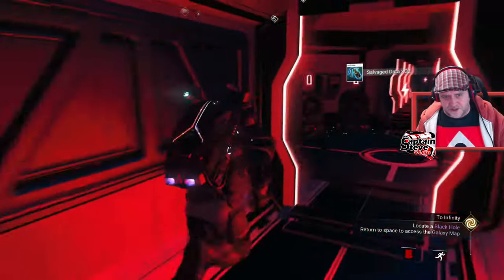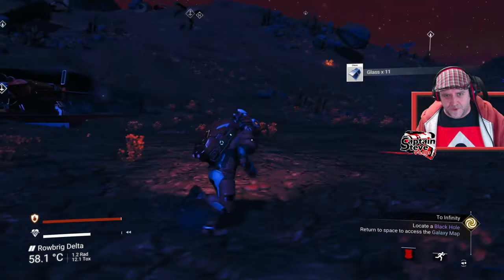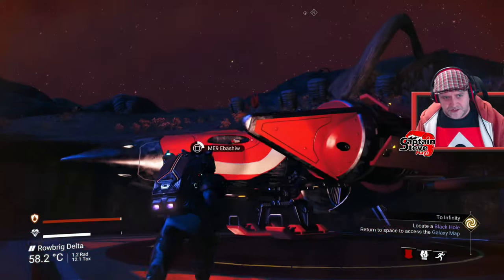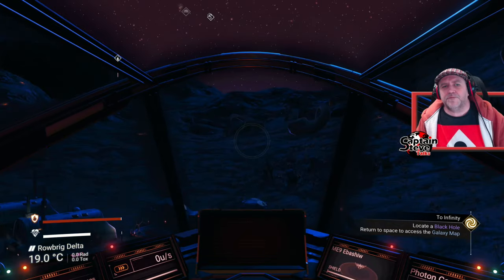I'm fairly sure this is going to be as easy as it sounds. Just fly out to the galactic map and boom, done. Oh yeah, it's on that landing pad. I could have gone out the other door, couldn't I? All right, fine. Let's just jump in this end. Let's fly on up, and let's go through the galactic map and through a black hole.